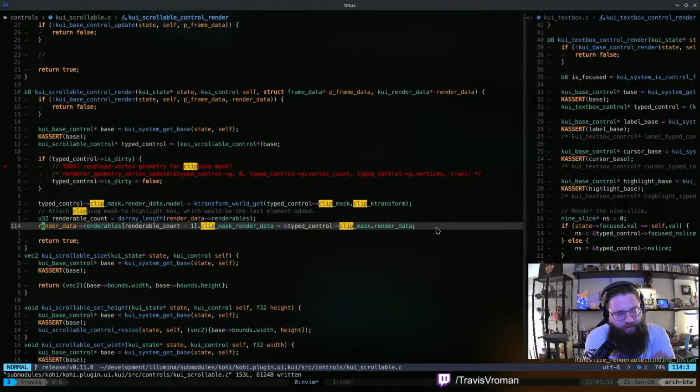Which means I probably need to hoist this up and not do it here. It probably needs to be a more base level thing, because otherwise this is only going to clip one thing at a time.